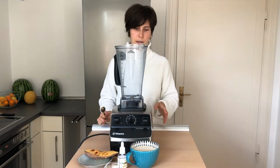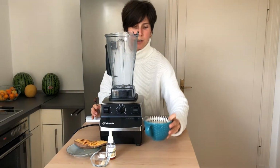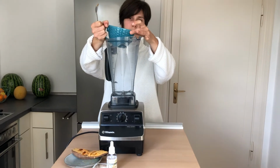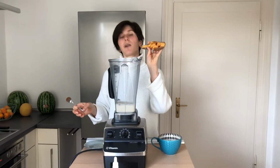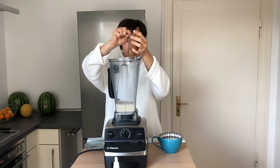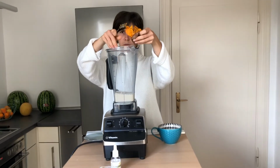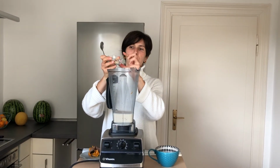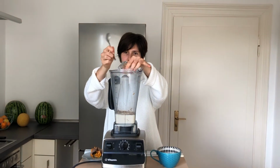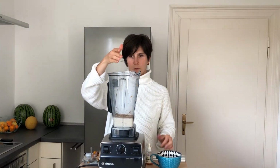And the final drink is a sweet potato latte, cinnamon latte. So we're going to use, as per usual, 1 cup of oat milk. Here I have half of a baked sweet potato, which is perfectly baked and caramelized. It's gonna give our sweetness to the drink. Then about 1/2 teaspoon of maca powder and 1/2 teaspoon of cinnamon powder. Just 2 drops of this vanilla drops. At this moment you could also add some vanilla extract or vanilla powder. Let's get blended.